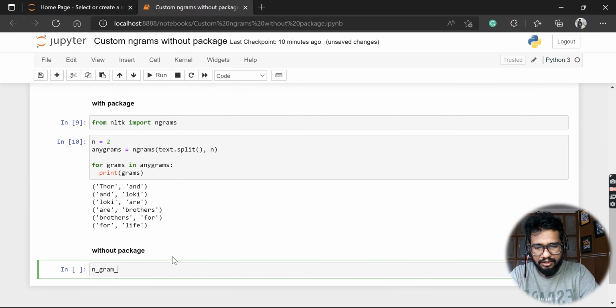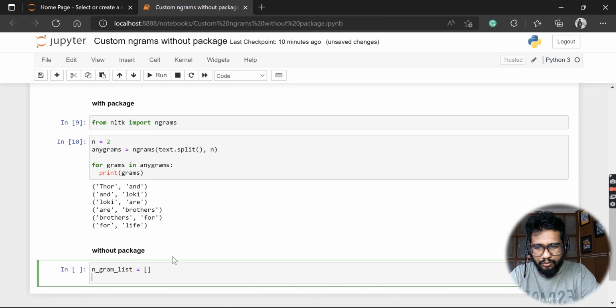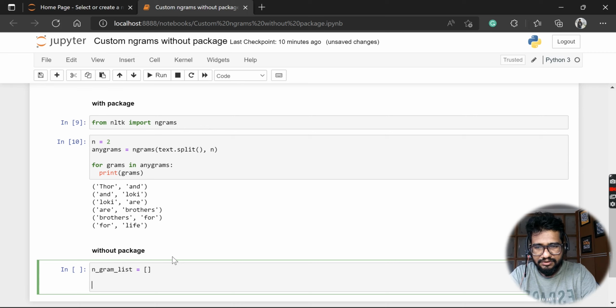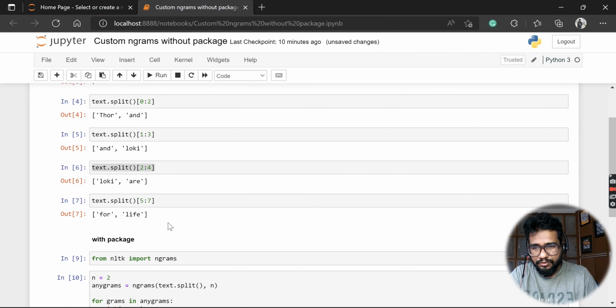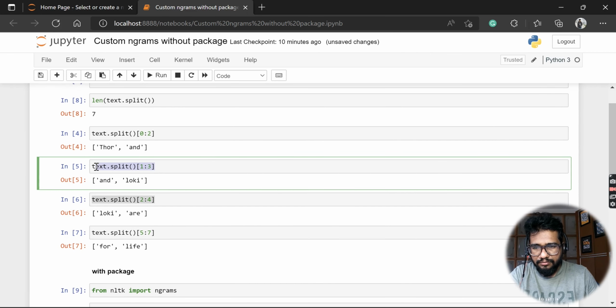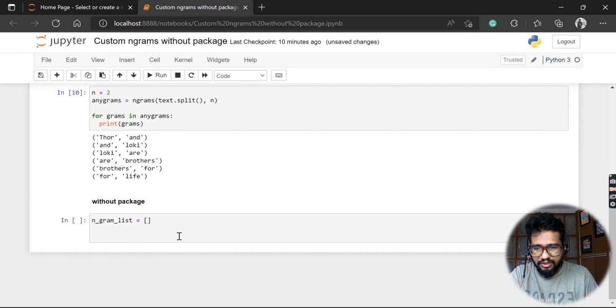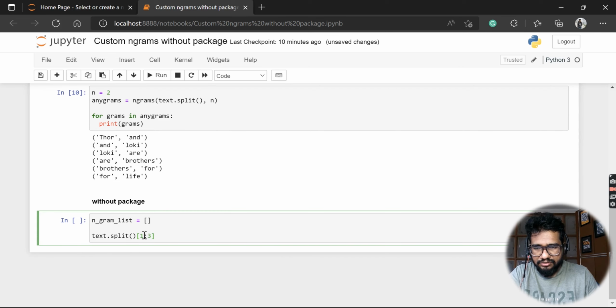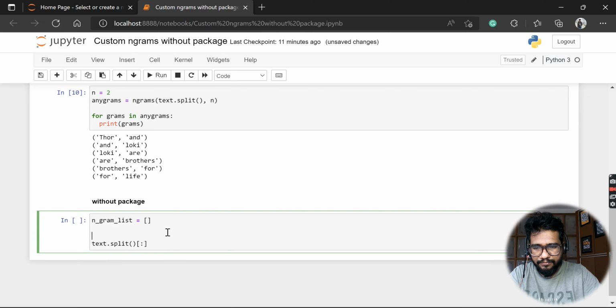Let's just create an ngram list to hold the final output. Now what do we need to loop through? Text dot split, so we need to have a number here. This is ideally what we need to loop through.